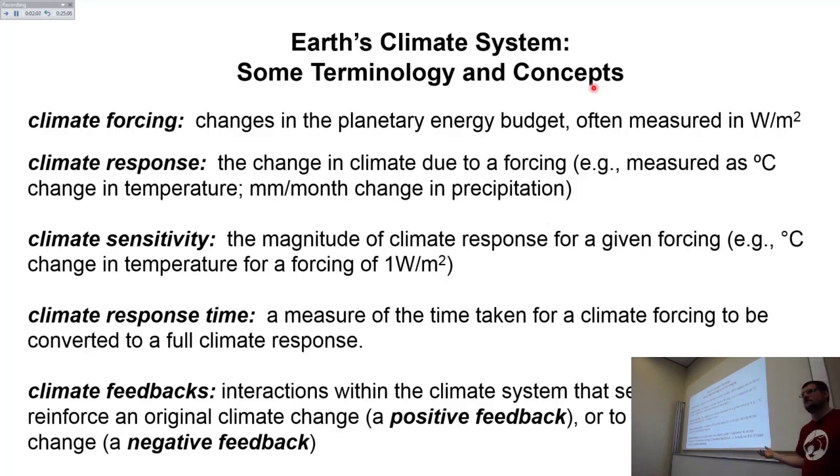greenhouse gas concentration, that might have other impacts on the climate system, maybe on changing the biosphere, which then has another effect, which takes a long time to propagate through until you get to a stable state. So the climate response time can be very, very short, but there are things that can change in the climate system which will take many millions of years, and we'll go through some examples of those in the next lecture. And then the other thing, which we'll come to again and again, is this thing called climate feedbacks.